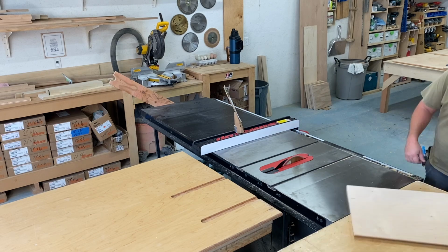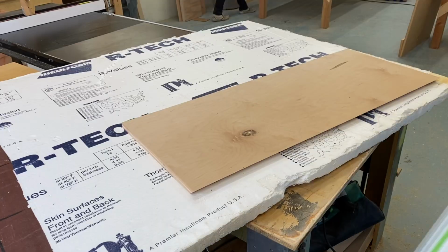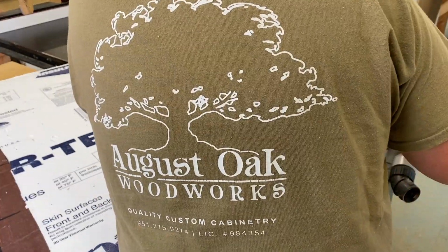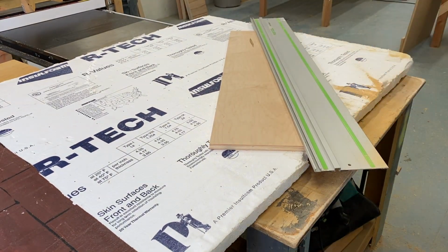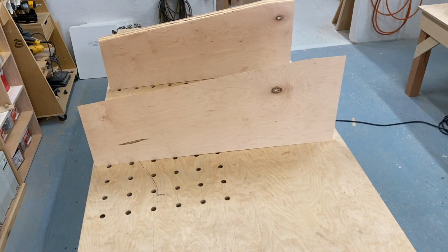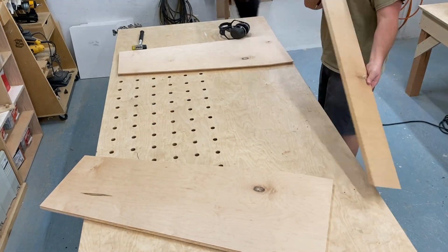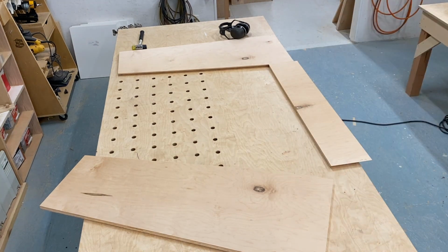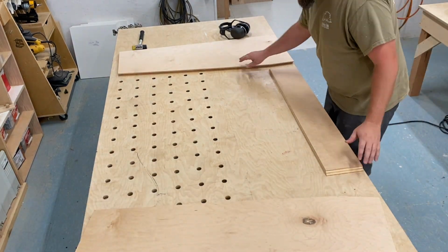Now, I don't know if you'll notice or not, but anytime I'm cutting, say, a 45 degree on my table saw, I'll usually rough cut it out a little bit wider, and then I'll come back and do a final cleanup cut. That just gives the angle a little bit better chance of being clean. Here I'm using my track saw to cut the 45 degrees on the sides. I was going to set up a whole table saw sled, and it just became too complicated. This face piece I left a little bit large so that I could get the angle to match up correctly and then just cut it down to width later, which is what I've done here.